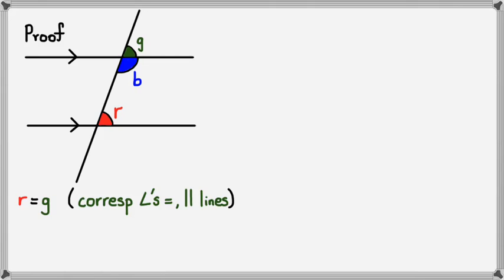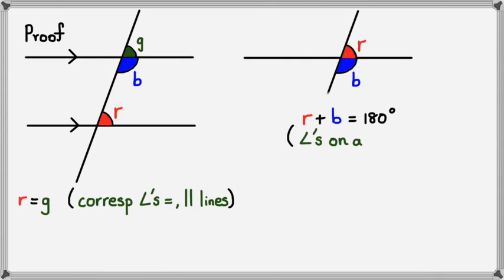Now what I'm going to do is I'm going to actually just look at angle G and angle B. So there's angle B and angle G—that's the green angle—but I know that angle G is actually equal to angle R, so I'm going to replace angle G with angle R. Now, based on the fact that I know that angles in a straight line add up to 180 degrees, I know that angle R plus angle B is going to equal 180 degrees, because angles on a straight line add to 180 degrees.